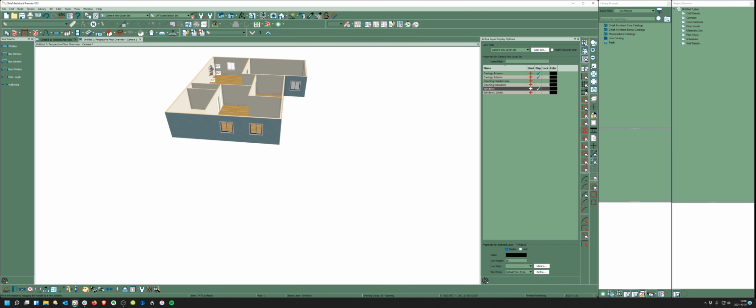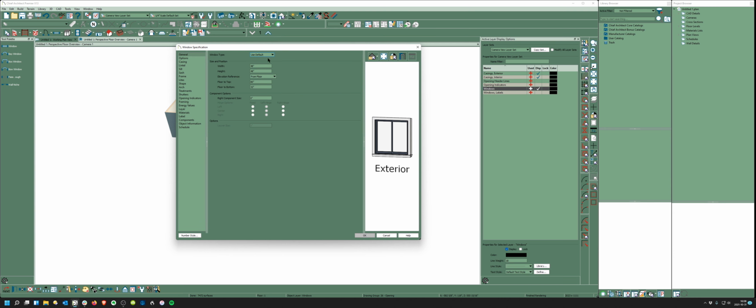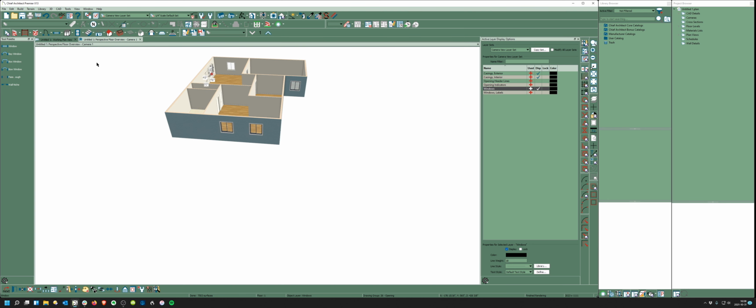Actually, I'm gonna change that one. I clicked way over there. I'm gonna call that a triple casement, and the center is fixed. And then side component side. Oh, so we're going to make this really wide. We're going to go 96. And then we're going to make these like 24. Hit bam.